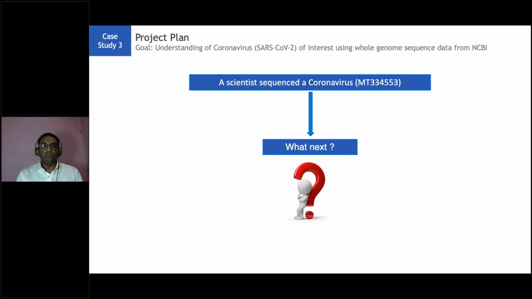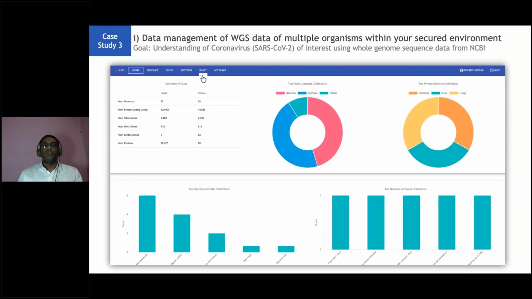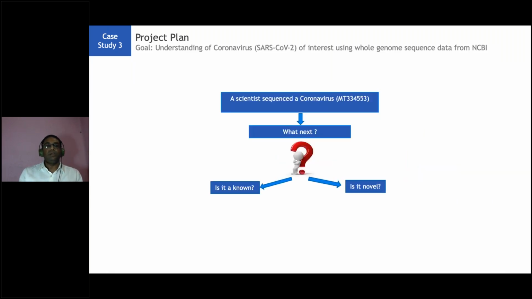So now you got the sequence and are very excited to know more about these genomes. Now to answer the questions, what next? We need some suitable tools and databases that can answer our questions. For that purpose, Loci can help. Simply click on the blast menu on the navigation bar after logging into Loci. And here, the blast results will help to discover if this virus is already known or novel.